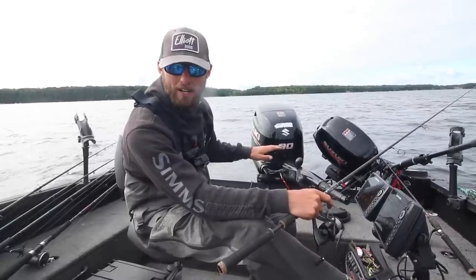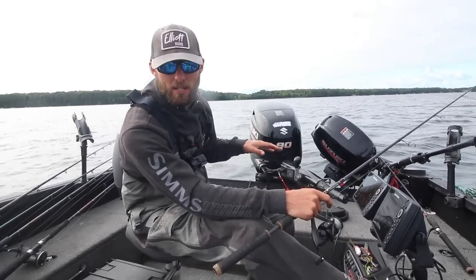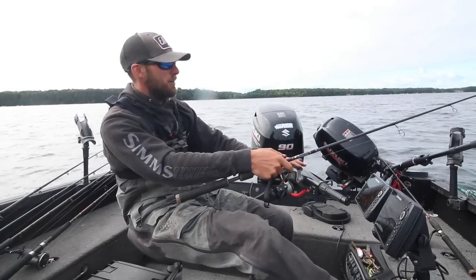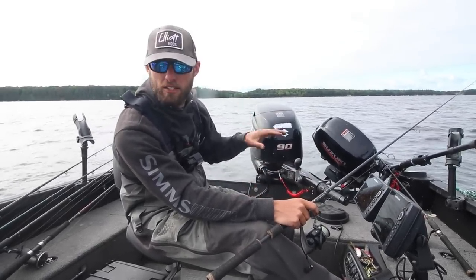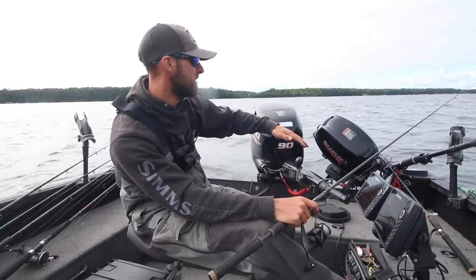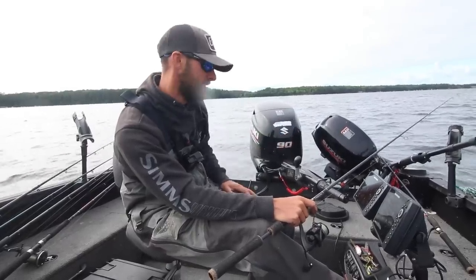I don't like to be plowing bottom. This is not a slack line technique, and I don't want to be never touching bottom, right? If I take that rod and drop it back this far and it hits bottom, that's about perfect for me, right? If I'm ticking bottom occasionally, that lets me know I'm definitely within a foot of that bottom, and everything looks very natural. That worm's very floaty, moving through at half a mile an hour, and that sinker's not collecting a whole bunch of junk or getting snagged in rocks.